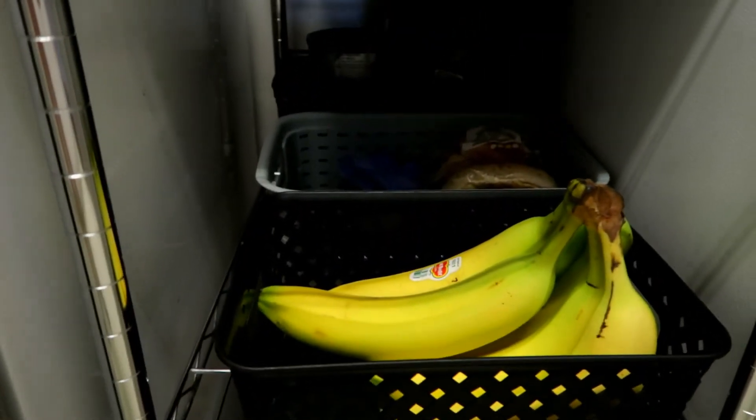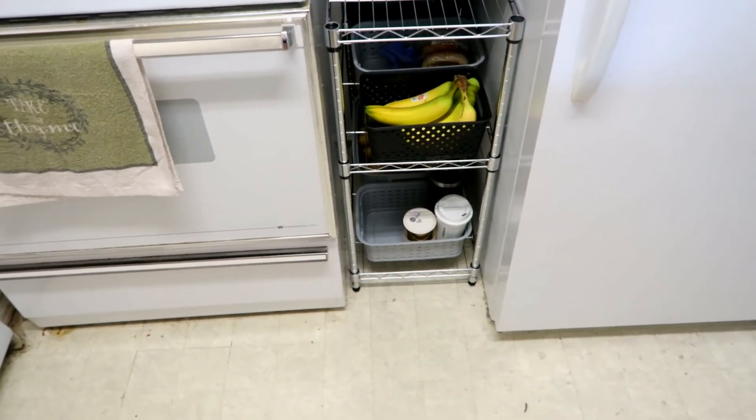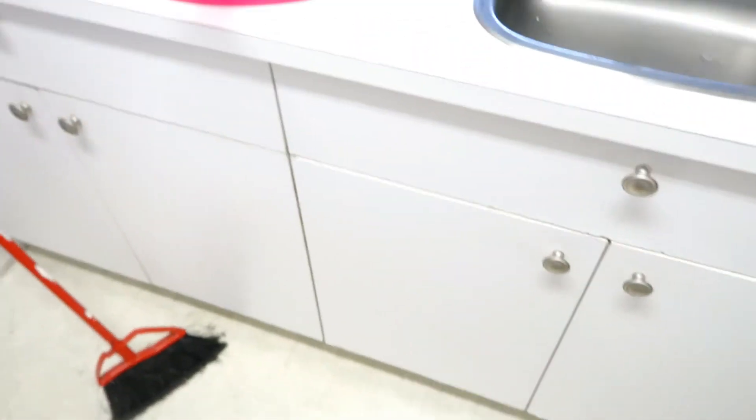I set up the counter with the magic bullet and egg beater at the back, then bread and some fruit in front, and then down here most things are being washed and dried right now — the shaker cup, extra water bottles — and then potatoes and onions at the very back. I'm so out of breath. I'm going to start my meal prep now for a separate postpartum meal prep video.